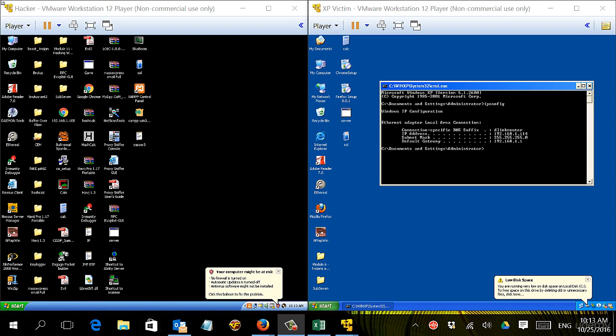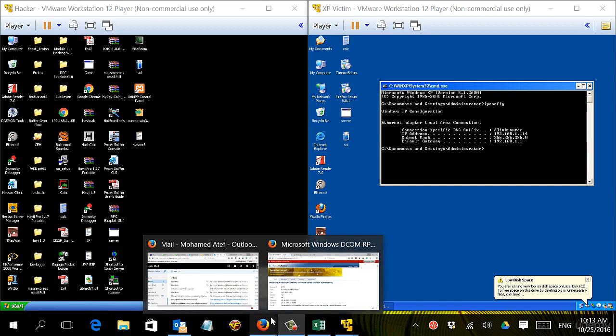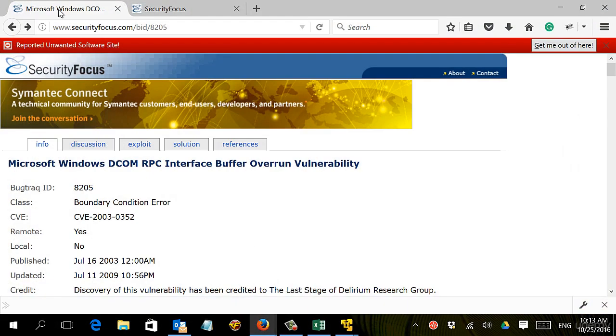In my case here, I have two virtual machines. I have the hacker machine and the victim machine. And assuming that I did some research earlier, I gathered some information about the victim machine. I know that he's running Windows XP. And I know some applications, I know the ports and everything. And then using this information, I start looking for weaknesses. There are a lot of ways of doing that, but I'm going to point to some of the public websites.